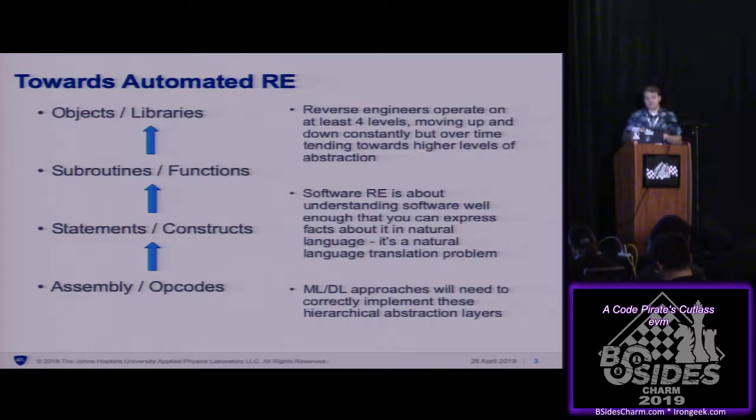As we're reversing things, we tend to move up and down that stack, right? So we're trying to answer that higher level question at the top, but we bounce around to work our way upwards, right? We try to zoom in on maybe the call stack that we care about, and so we'll go all the way down to staring at opcodes to figure out a particular function. But we're generally trying to work our way up to the top level where we can explain to somebody else what this code does.